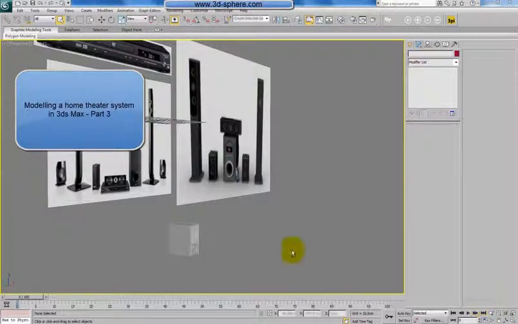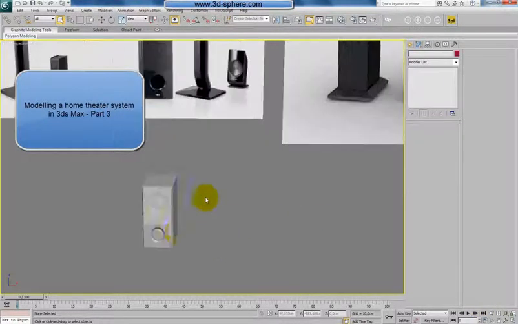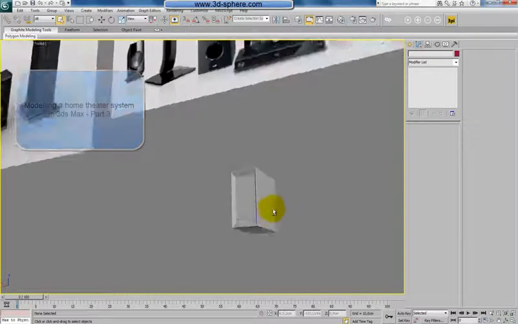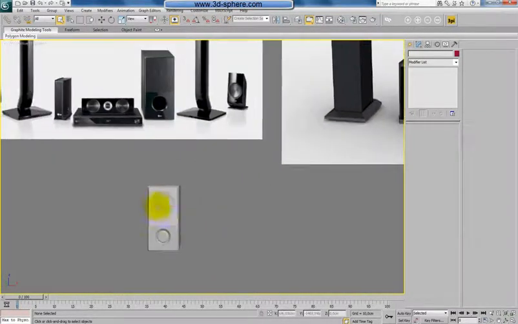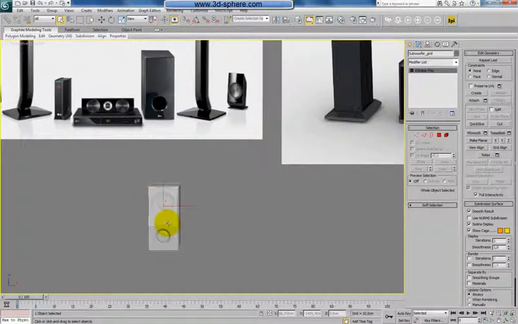Hi and welcome back. In the part before, we created the subwoofer and also we did the plugs at the back. And how I told before, the grid here I will do at the end probably with a map. I really don't want to model that because it will bring there a lot of polys and vertex which we really don't need, and a map will do the job just fine.